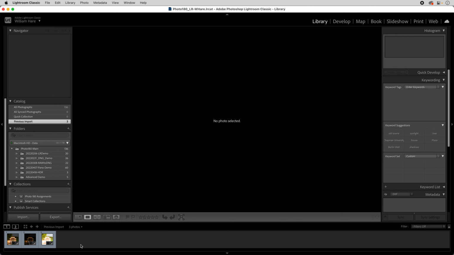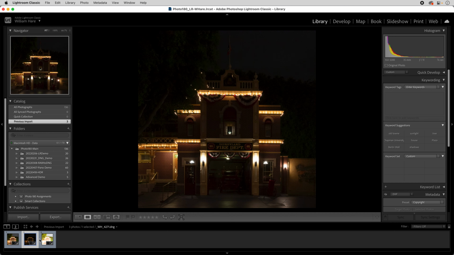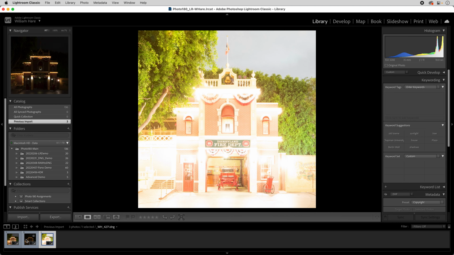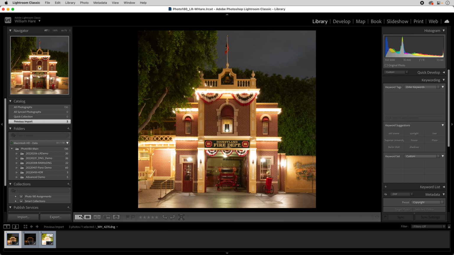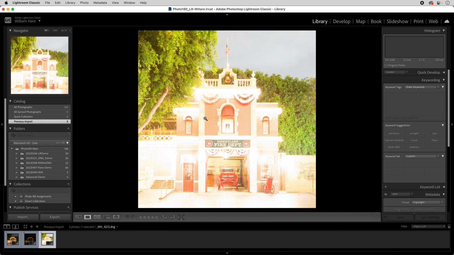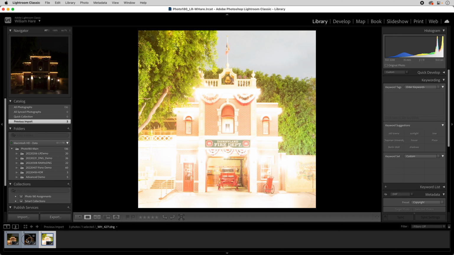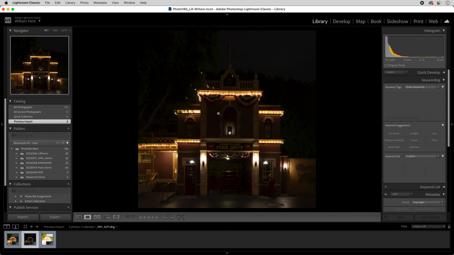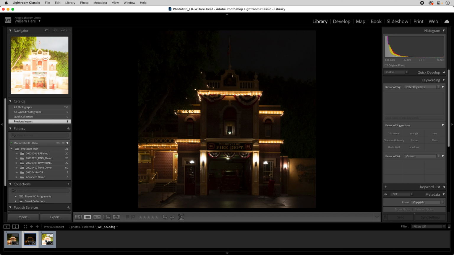HDR is high dynamic range. In this case, I think I'm going to take the darker exposure and the brighter exposure and blend the two together. We'll try that first, and then we'll do one where we blend all three. The reason we'd want to use the third is that it has a lot of these mid-tone details in it, sort of along the bricks. In the brighter one, the bricks are getting a little washed out from the brightness of the lights. And in the darker one, the bricks are non-existent because of the darkness of the image. But let's try both of them and we'll see what happens.